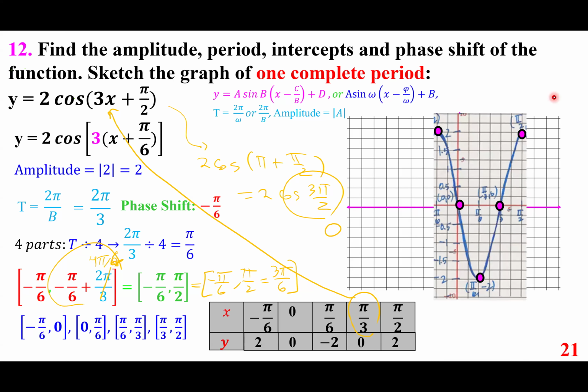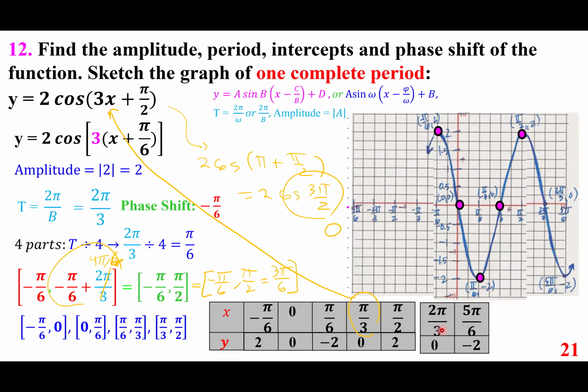That's the cosine function. And you can add more, for example, 2 pi over 3, 5 pi over 6 to get what you want. If you put 2 pi over 3 here, for example, 3 cancels the 3, and you get 2 pi, and pi over 2 becomes really pi over 2. What is cosine of pi over 2? 0 times 2 is 0. So this gives you 0 as an example. You can work on 5 pi over 6. You get negative 2, and you continue indefinitely. This thing continues indefinitely on both sides.